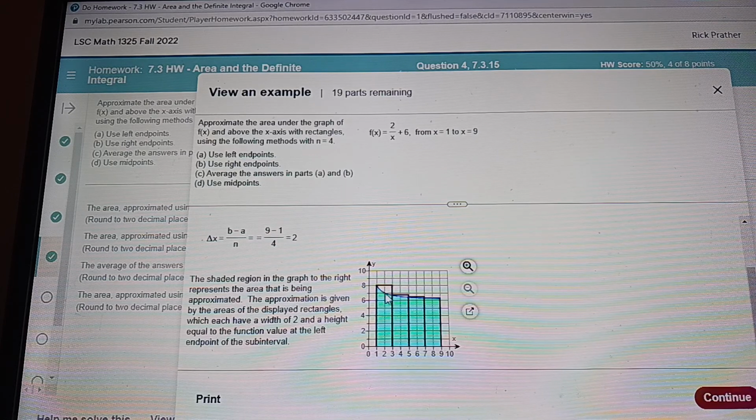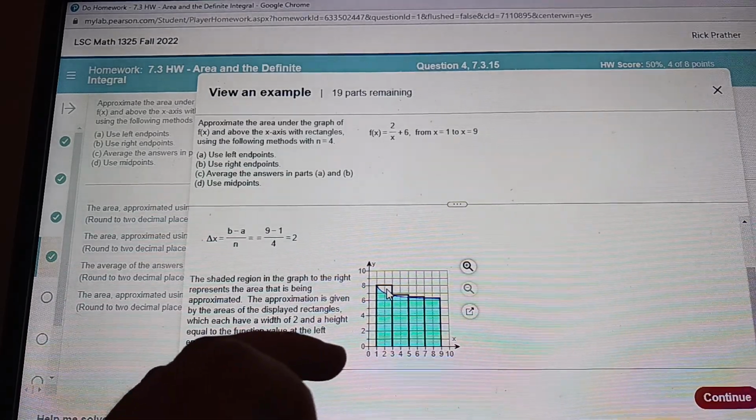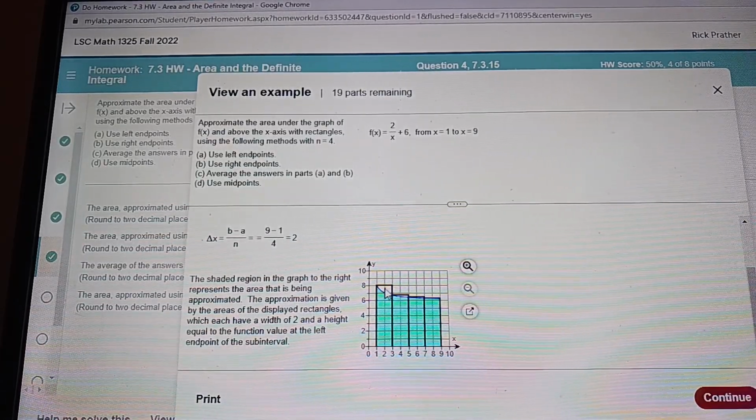But see how it's sticking out? The curve is down here. There's a little white part. So in this example, the left endpoints are overestimating the answer because each rectangle goes to the height of the left side of the rectangle. F of 3 is taller than f of 5. So the rectangle is taller than the actual area would be. And same thing here. It's not quite as much of an error, but there's a lot of error right there. The white part is an overestimation of the answer.